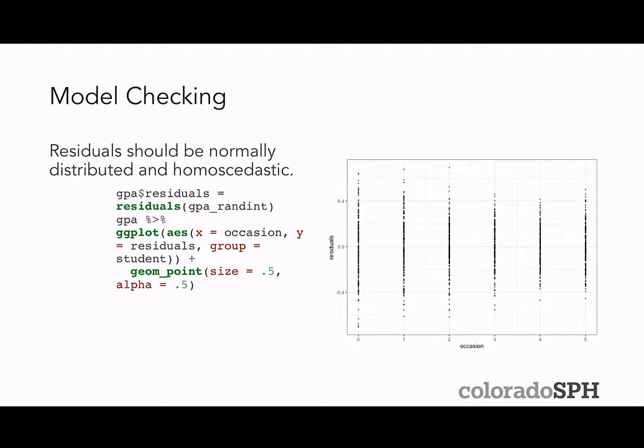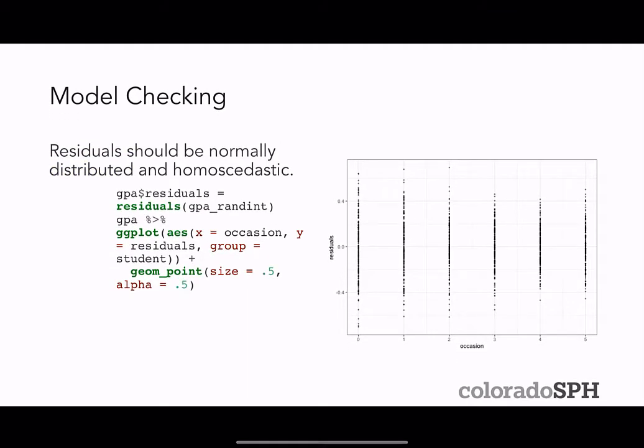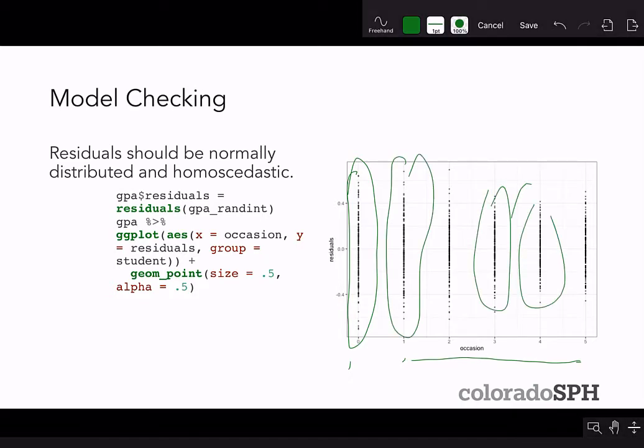Checking that the residuals are normally distributed and homoscedastic means that over time, or whatever other variable I am considering putting the random effects on, the residuals should be roughly around 0, and they also should have about the same variance at each of the different time points. And in this case, I have higher variance at some points, like the first couple, than I do at some of the later time points. So it's not too bad, but there's some evidence here that we might not have homoscedasticity. So I might want to consider adding other random effects to this model.